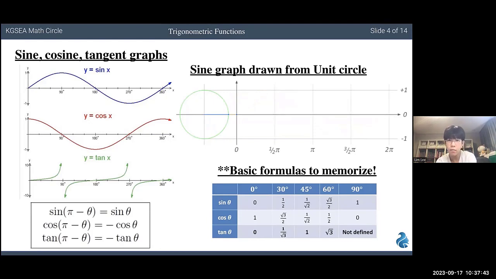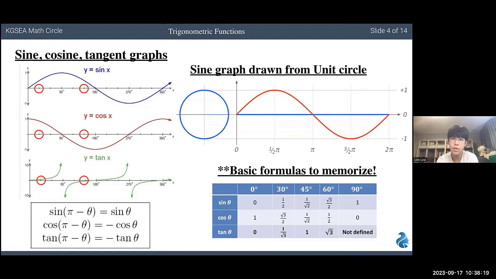Remembering again that pi radians is equal to 180 degrees, these formulae are easily understood by taking an example. Let's say 30 degrees in this case. In this diagram, 30 degrees is here, and 180 minus 30, which is 150, is here. So we can see, obviously, that the values of y equals sine 30 and y equals sine 150 are the same. However, cosine and tangent have two additionally inverse values.